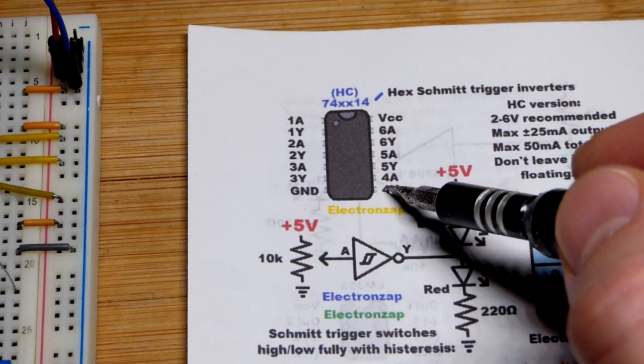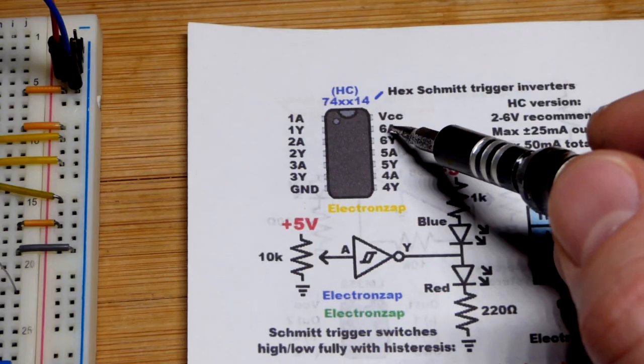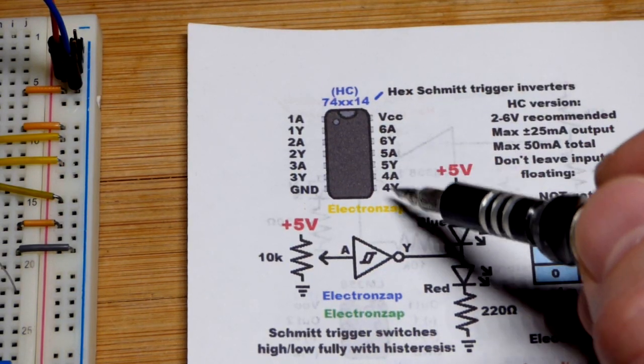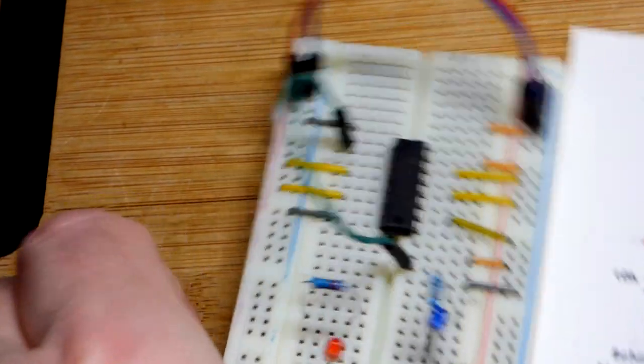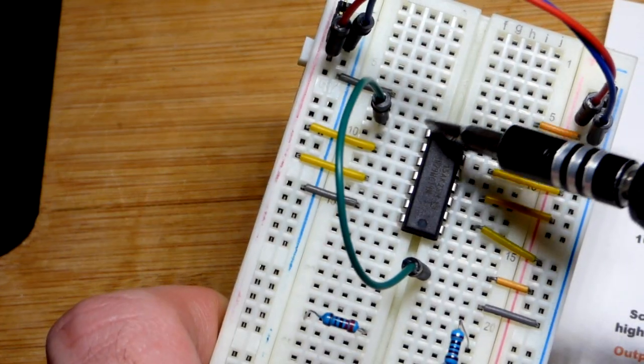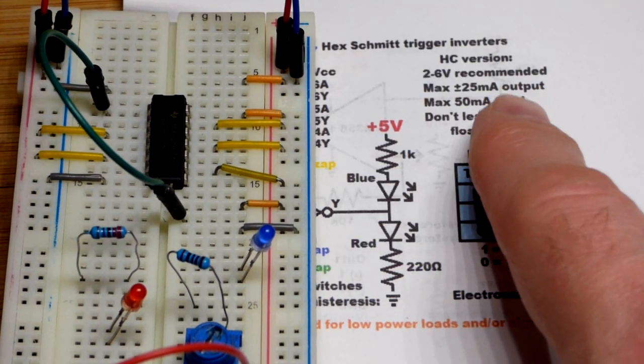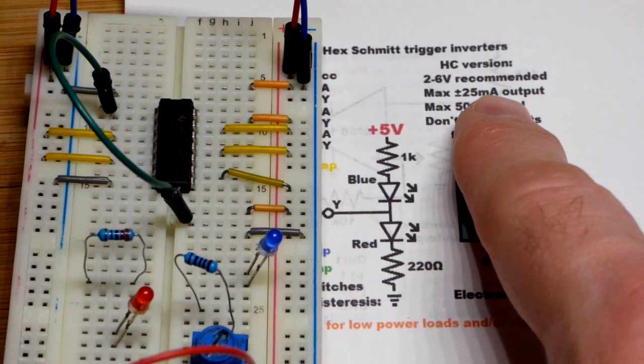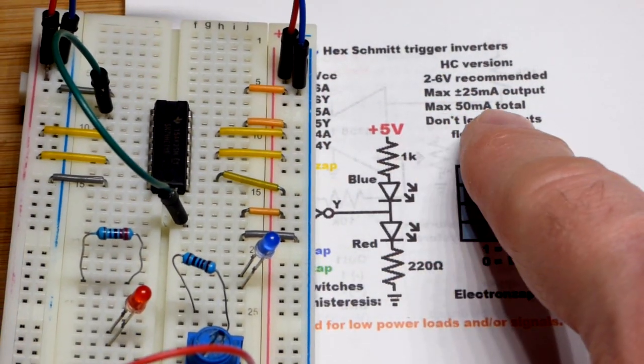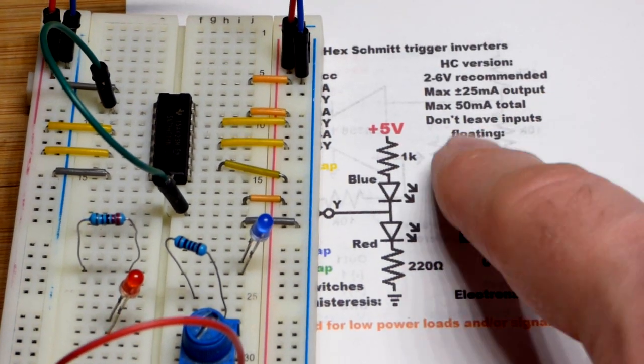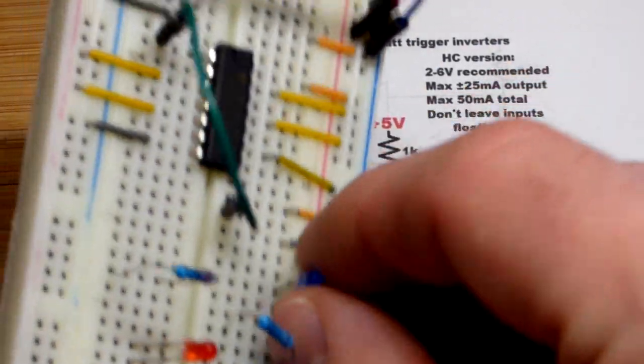We're going to use the number one A, which is input, and then Y, which is output over there. You want to tie unused inputs; you always want to have these inputs to have a set voltage on them. The outputs you can leave floating; you want to leave floating when you're not using them. So we're only going to be using the output for number one, the top left right there. Typically I like to get to the outputs first when it comes to wiring up the components. We can sink or source a maximum of 25 milliamps of current per output, but there's a total of 50 milliamps of current. So if you're using more than two, you've got to limit their current below 25 milliamps because three of them will be 75 milliamps and so on.